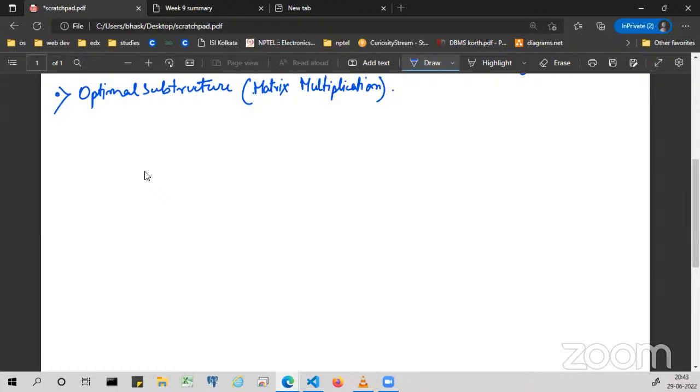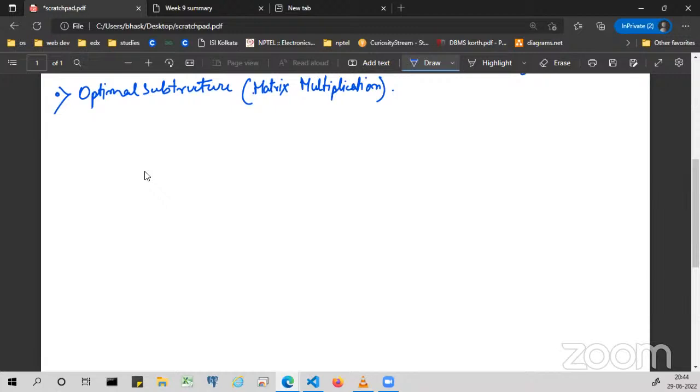Okay, so optimal substructure means solving the subproblem helps you in solving the big problem also. So let's say matrix multiplication. I'm giving a brief intro to matrix multiplication because I don't know how many of you have watched the lecture. That's why. So what is matrix multiplication? And from that matrix multiplication point of view, what is optimal substructure? We would discuss that, and then I hope overlapping subproblem and optimal substructure would be clear, and then we would go to the algorithms one by one.